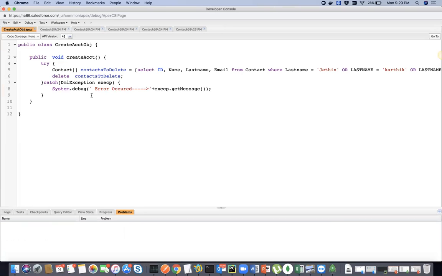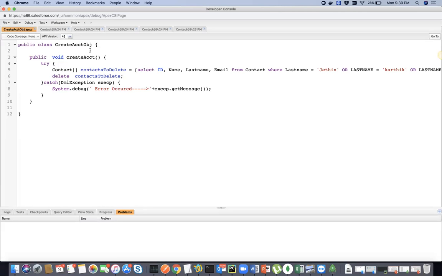We created a bunch of records all at one time, right? The list insert, when you give the list of objects, it gets inserted all at a time. Remember, we saw it in the previous classes. Similarly, you have a list and then delete the list name, it will get deleted. Either it can have one object or it can have multiple objects. Now in this case, we are having multiple objects.